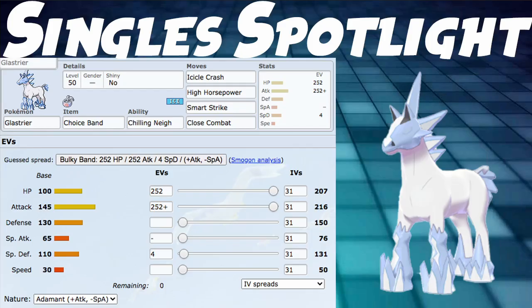Also, non-restricted. Obviously, the restricted Pokemon are pretty insane, but that's to be expected. Anyway, Glastrier in Single Spotlight. I didn't really do much. I just added a Close Combat instead of Protect, and then added Choice Band for Single Spotlight. But yeah, the idea is just Choice Band, Chilling Neigh, doing a lot of damage. You just hit them with really strong attacks, and then you can switch out. You could also be a Swords Dance Life Orb build. That's another option that Glastrier has.